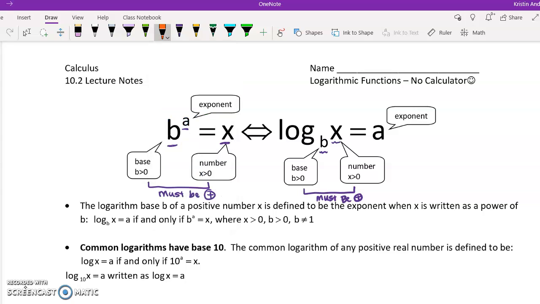to rewrite it into log form, you start with the word log, and then it's base b of x equals a. And it kind of makes these arrows, which reminds me of a recycle symbol. Then when you're in log form and you want to switch it into exponential form, you start with the b, raise it to the a power, and it equals x. So it's just a way to rewrite it, whether you want the power in exponential form or you want the log if it's in logarithmic form.